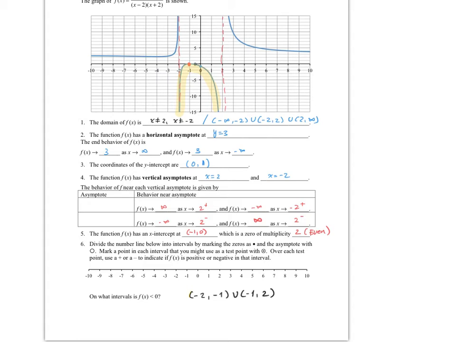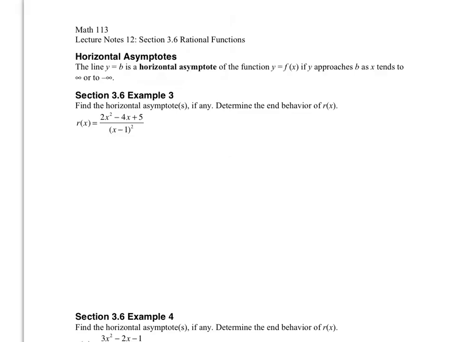Now in the next examples, they don't give you the graph, they just give you the equation, and you can use the equation. It's a little harder when you don't have the graph, because if you have the graph, you can clearly see the intercepts, where it is increasing, decreasing, and all that stuff. But you can still solve these problems without the graph, and that's what we want to do in the next examples. All right, so let's say you have this rational function, and it's asking you to find the horizontal asymptotes. First, I'm going to show you the long and technical way, and then the easy way, and you decide which way you want to do it later.